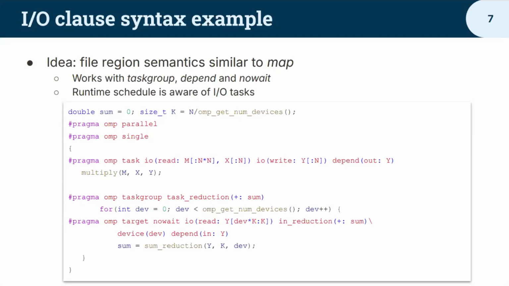So here we have an IO read, and I'm telling the runtime that this kernel is going to read this section of this matrix and this section of this array. And we imagine that it could be integrated with, for example, a target nowait reduction. So we are doing a reduction over this variable with data read from this file. And now the runtime has this amount of computation and communication that it can manage and overlap.